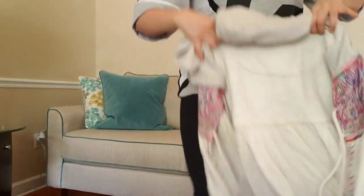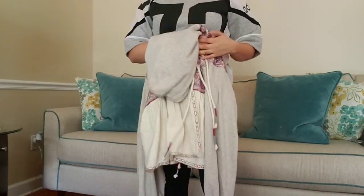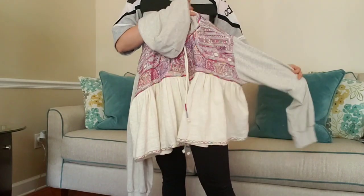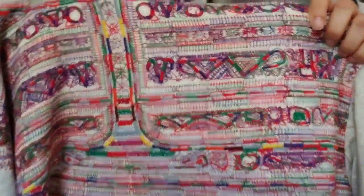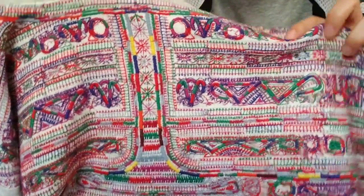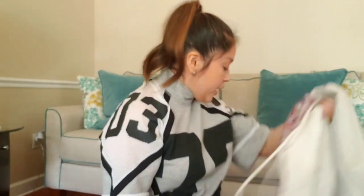This one is super cute. I only saw one. I tried to search for this swing jacket. So I have to do more searching, but I think it's gonna be a winner because I can't really find it. So it might be rare. All right, so that was all from one store.